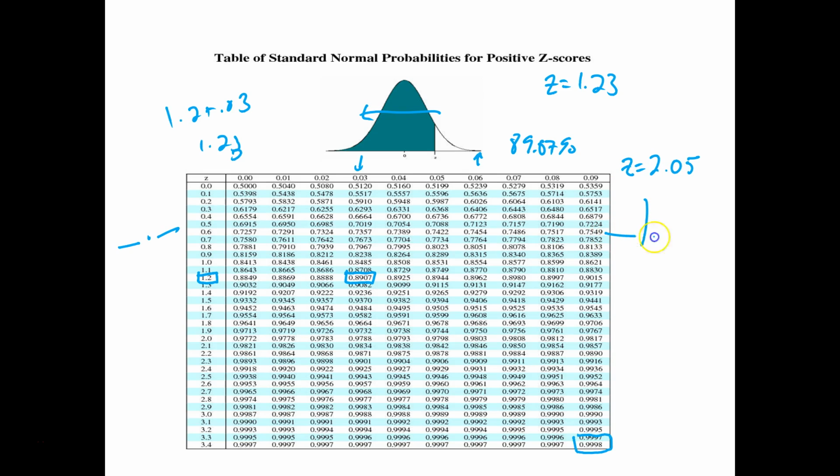So 2.05, that's a z-score that's going to put us past 2, just barely. So here is our mean, here is 1 standard deviation away, and then 2 would be over here. So 2.05 would be just past there. We're trying to find all of the area to the left of that z-score value. The reason I bring this one up is because a lot of people start by looking for 2.5, but we want 2.0. So we're going to find 2.0, and then we'll scroll over to 5, which is right here. Looks like 97.98% is going to be to the left of that value, or 0.9798.